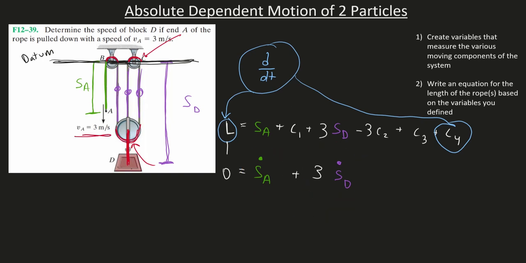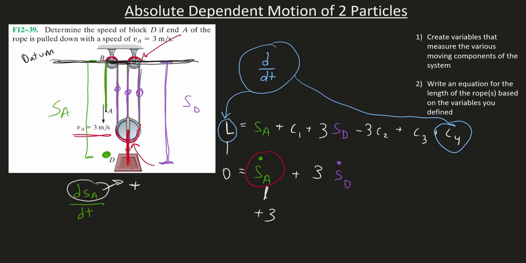They tell us the velocity of A is 3. Now we have to be a bit careful here. Make sure we're interpreting this symbol correctly. The change of that number SA, that variable SA, with time. We know that A is going down. We start with that. It's going down like this. Well, doesn't that mean that this position variable SA is getting bigger with time then? So the change in that number SA will be a positive. It's increasing. So therefore, when I plug in a number here, it's going to be a positive 3.